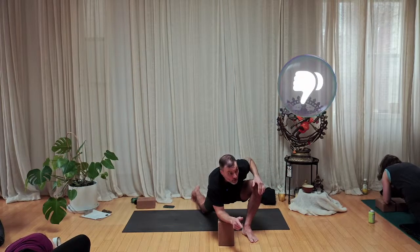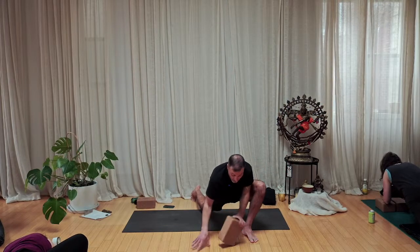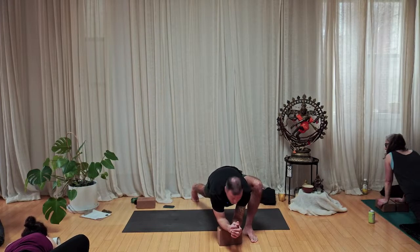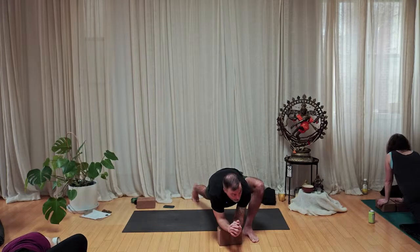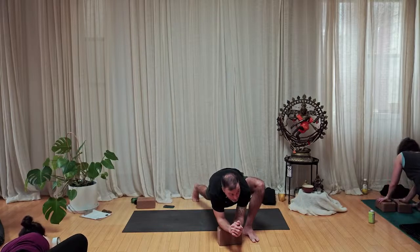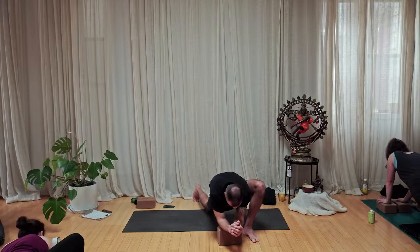Yep. Now, if you want to get even fire on that back thigh, you're going to lift the back knee. And whoo, really starts to open up right at the crease of that hip. Reach the heel back. Reach the front knee forward. Look forward. Keep looking out in front of you. Yeah, that way we keep the spine nice and long. One more breath. If the knee's up, lower it down.